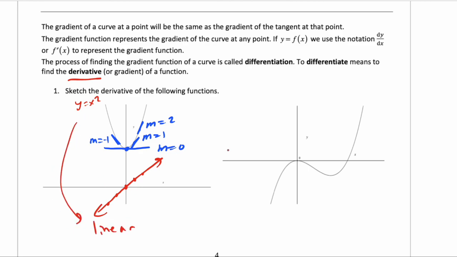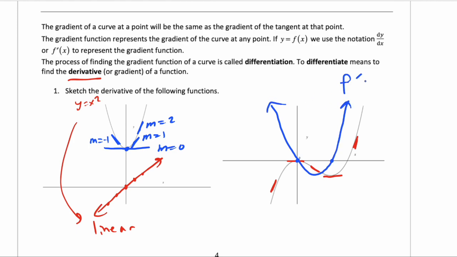So quadratic to linear. Next one looks like a cubic function, and the graph of the derivative is going to be quadratic. So let's look at where the slope of the tangent lines are equal to 0. We're at these 2 points. So our derivative is going to be here, and here the tangent lines are going to be negative. Okay, negative, so we're going to be pointing down like this. Over here and here, they're positive. So our blue function, the derivative, has to be positive on this side, and then it has to be negative, and then it becomes positive again.